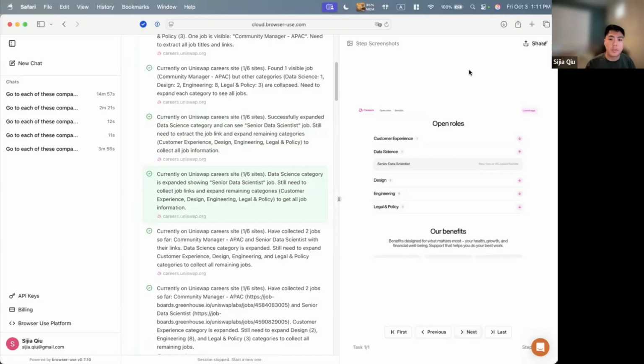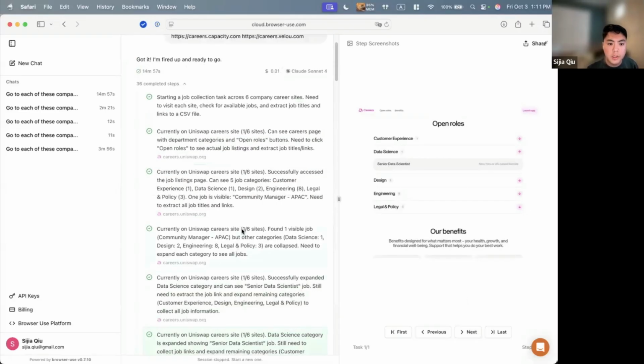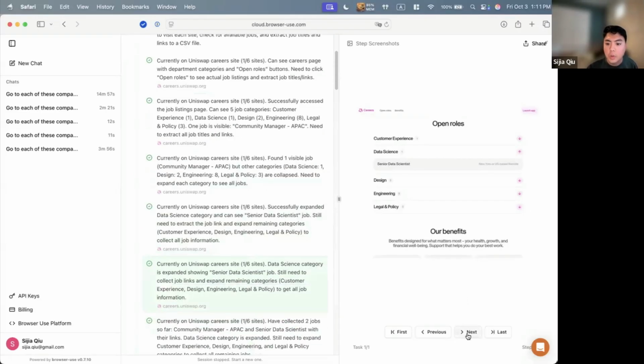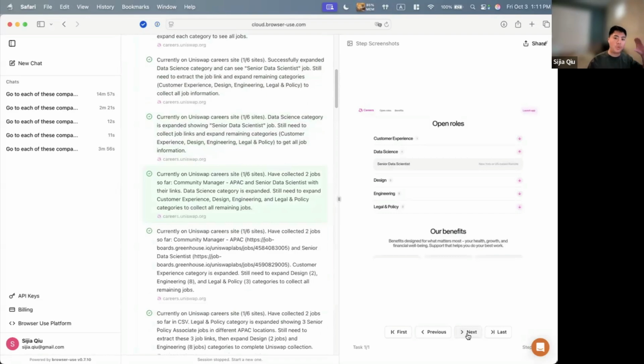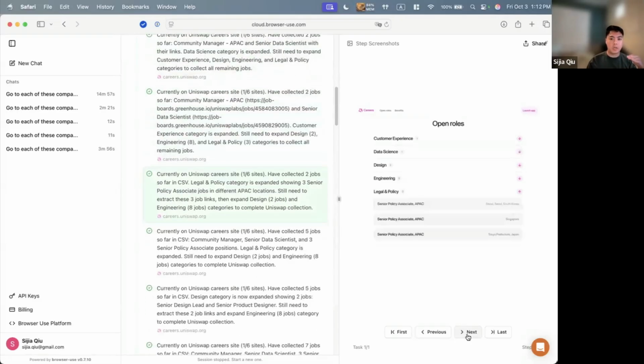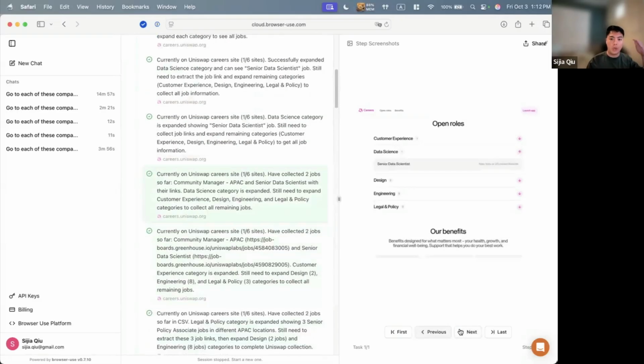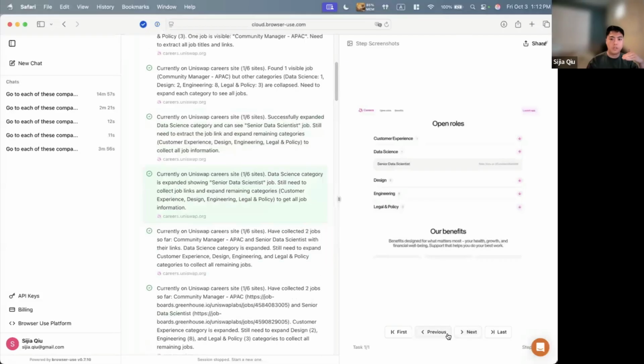The challenge with this website, which let me minimize so it's out of the way, is that I believe this is careers at Uniswap. Each one of these individual job solicitations is hidden under an expander, and it gets stuck a couple of times trying to open up each expander, as you can see.